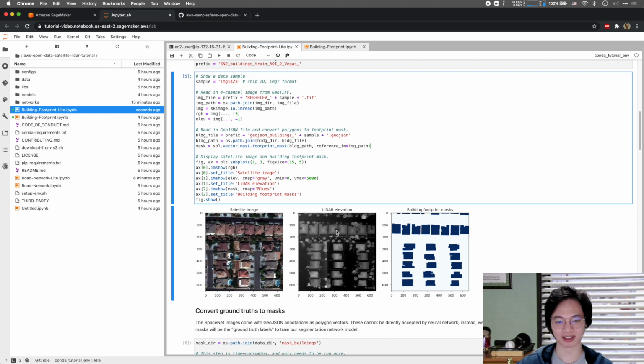I'm also willing to tell you more details after the tutorial or at the break session. So basically, in order to train it or to visualize it, we convert the building polygons, according to the reference image, which is the original image, to a mask. And the third image shows what the mask looks like. That makes sense, right? We call it footprint because all these dark blue colors represent the ground truth. So our network has to predict exactly what this image looks like.